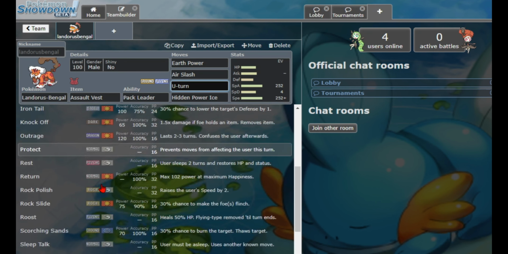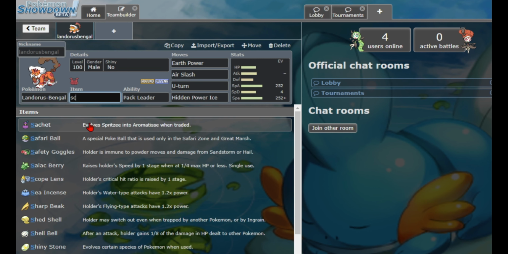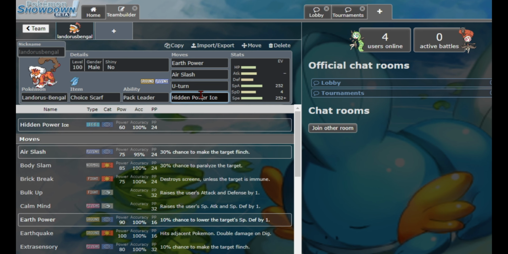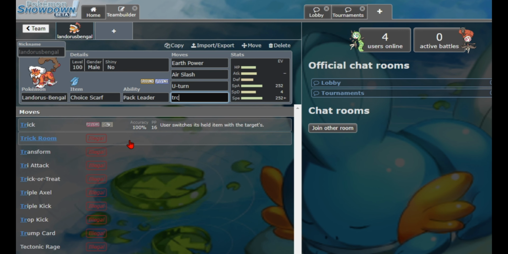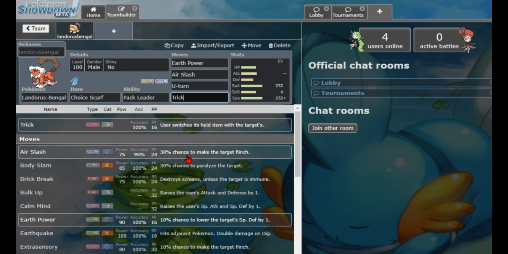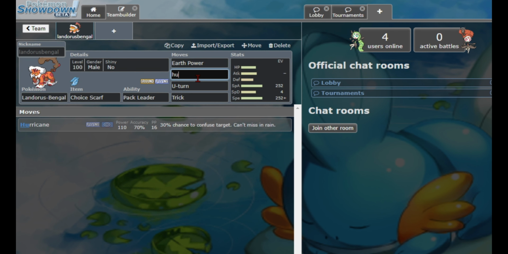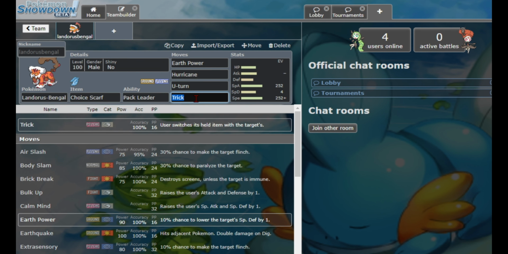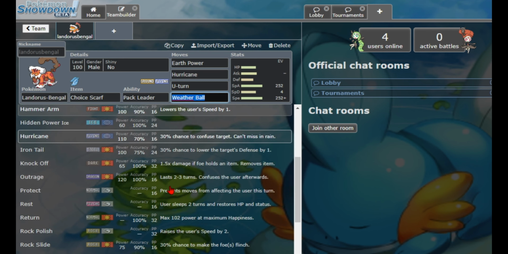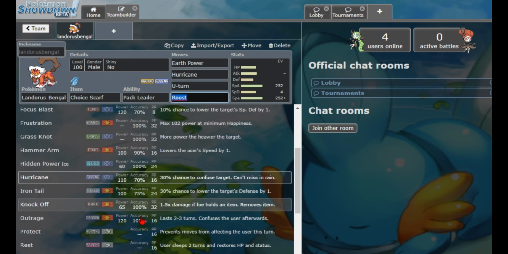Now what do we have here for the special side? You can also run a Scarf set, and instead of any of these moves you can run Trick. Yeah, that's pretty much it. Oh wait, it has Hurricane also. This is also something I want to try out on a weather team, but I haven't yet found the chance to utilize it. You can run Roost as a last move, so you can keep longevity.